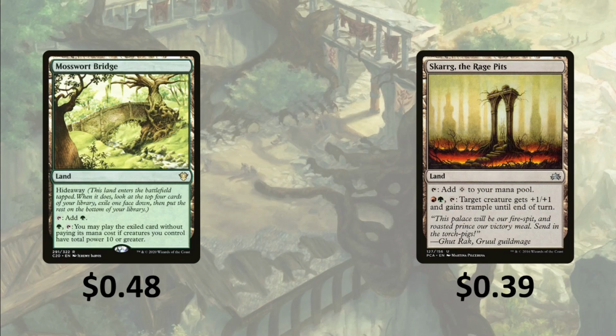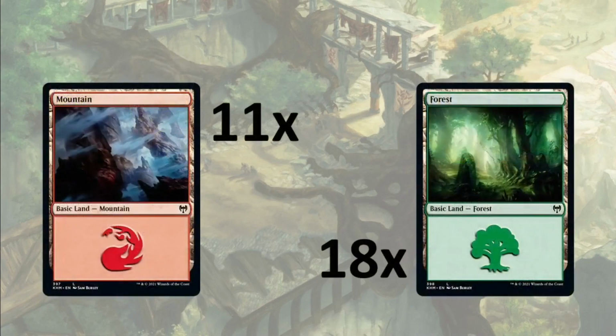Skarga the Rage Pits taps for colorless. If you pay both the Gruul colors, tap it. Target creature gets +1/+1 and gains trample until end of turn. It's going to help you deal some extra damage. Then we've got 11 Mountains and 18 Forests.